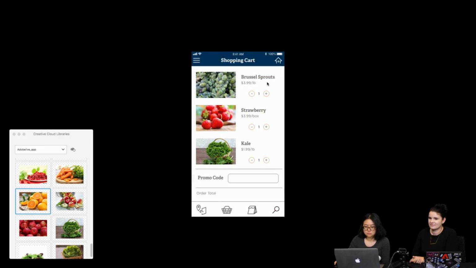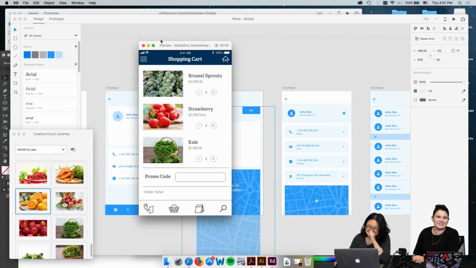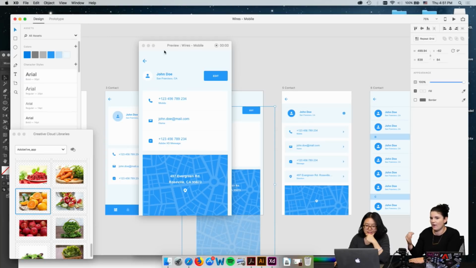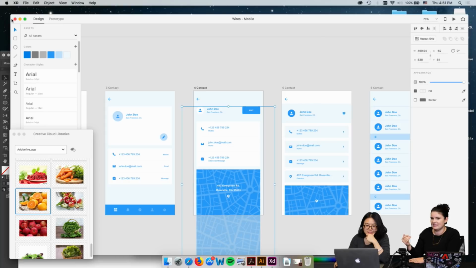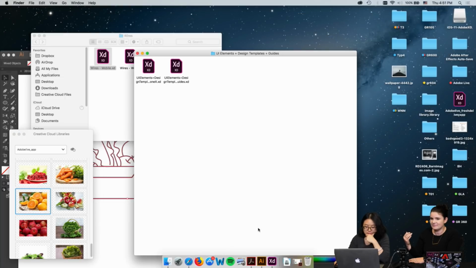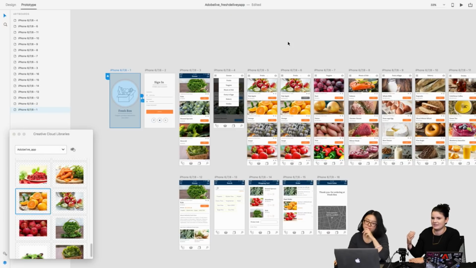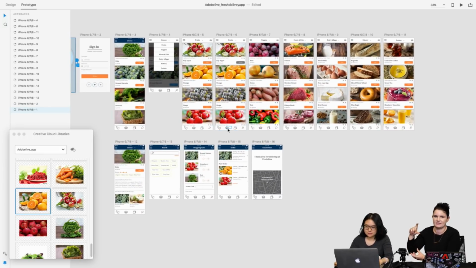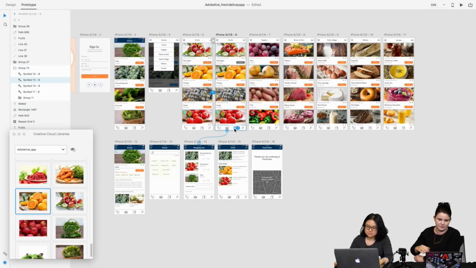Check out the shopping bag. Search. Okay, here's the problem. That's where we lost all the wires. But you can leave the preview window open, and as you wire things, you can see the changes to your prototype in real time. So you can make edits, and your prototype will also rejig.